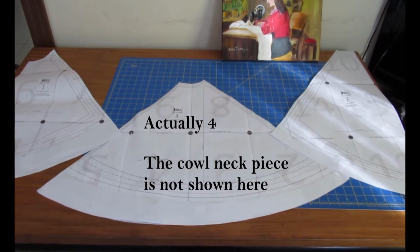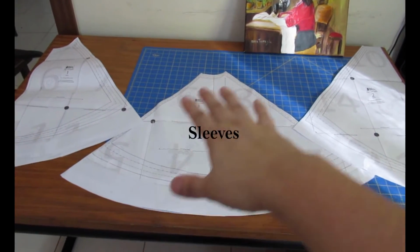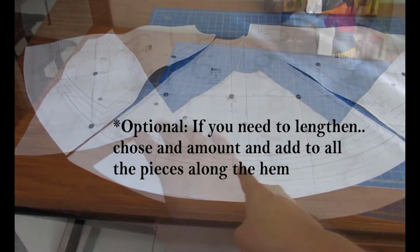There are only 3 pattern pieces for this capelet. This is the back, that's cut on the fold. This big piece here in the middle is the sleeve, and then that's the front that's also cut on the fold.